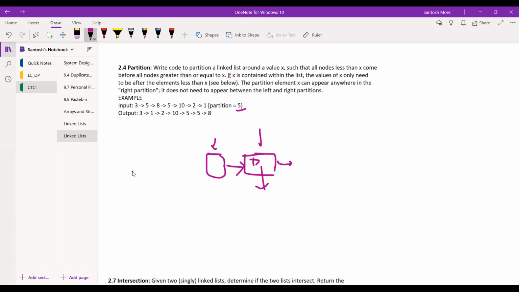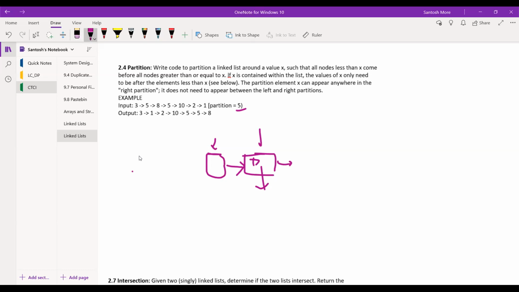But I think that will be a very good approach, I would say. It will be more time efficient as well as space efficient, right? Yeah, that's a good approach. You will be using extra buffer space, because you are creating an extra node out of the given linked list, and to that you are appending based on the condition, which elements are lesser than 5 and which are greater than 5. So extra buffer you're using here.